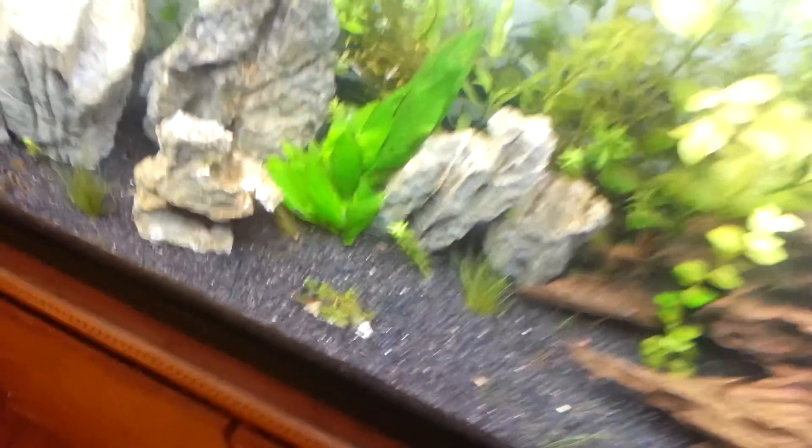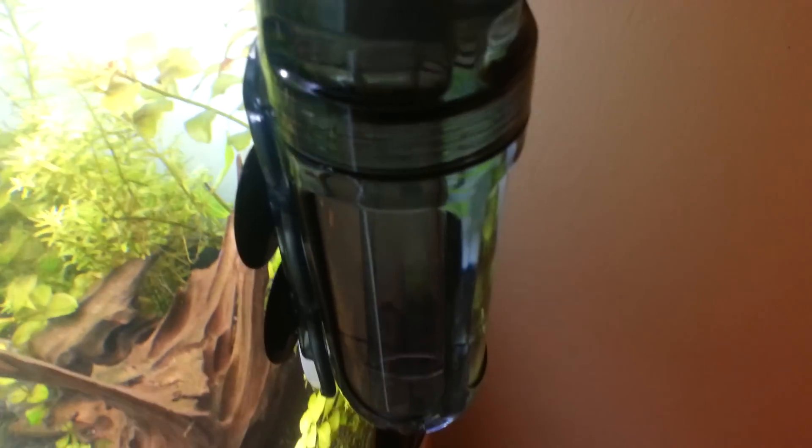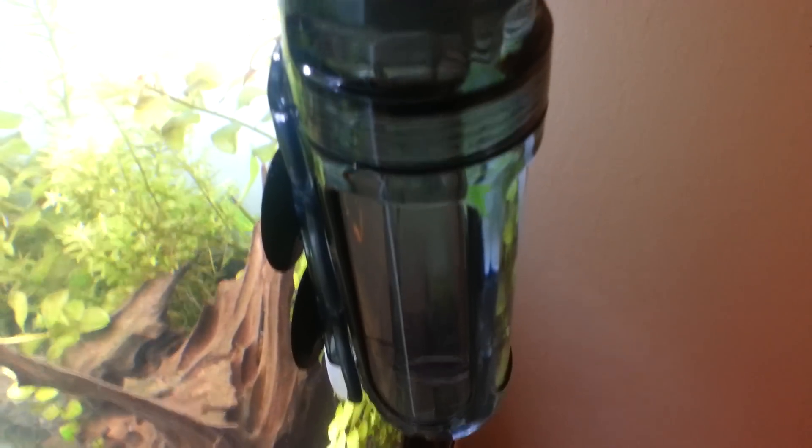I've got a couple of Current Satellite lights sitting on top — they don't help carpet very well. I've been trying to grow carpet plants for a while, and I even dropped the light wire down so it's another half inch closer. Hopefully this will have them carpet when they have 8 or 9 hours of CO2 saturation, whereas before maybe they only had 1 or 2 hours a day. By the end of the day it finally saturated.